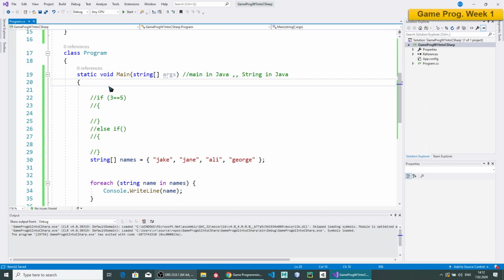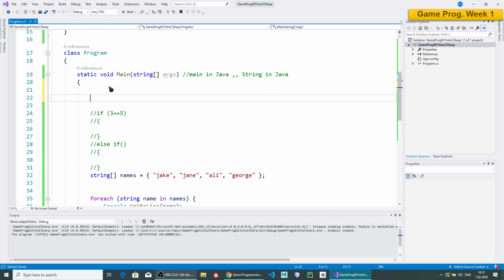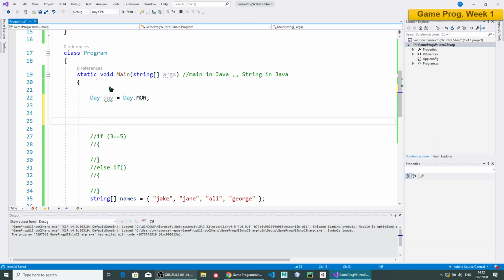For example, if I say day, I cannot change this one because it's static, a predefined constant. So you can have Day dot, then for example Monday. And using switch case, I can check all the cases and, based on the case, do something.